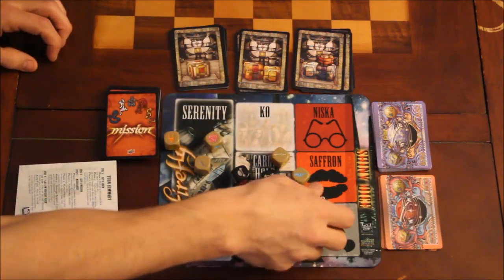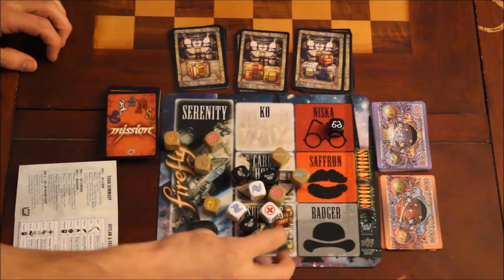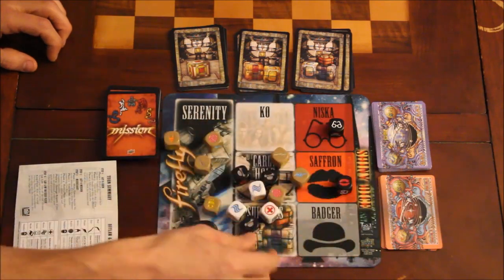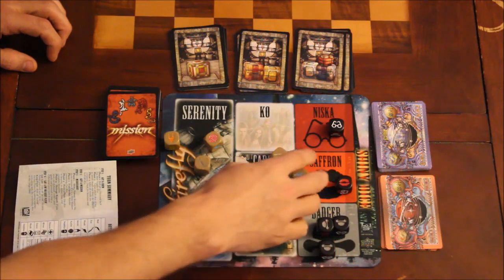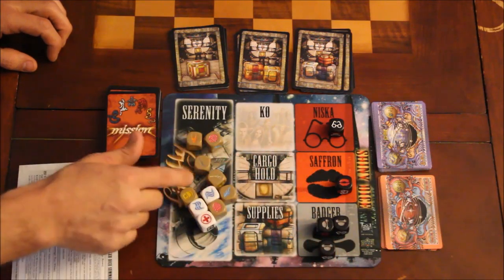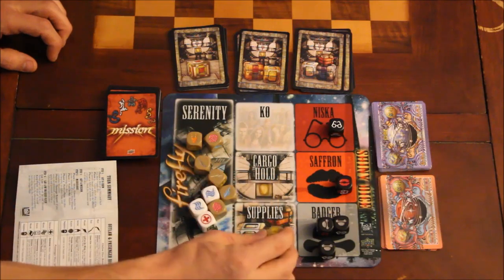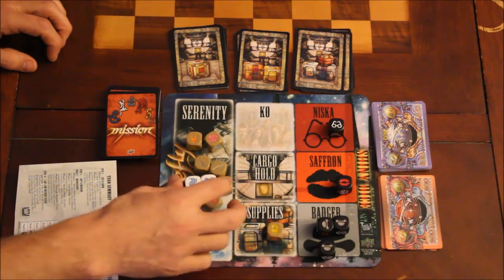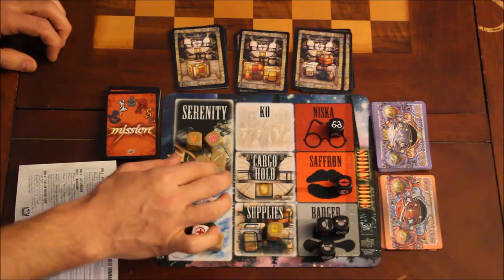Okay, after you do that, you place them on the mat in their appropriate positions. For the foes, you just match your symbol, Niska, Saffron, Badger. Just put them in their boxes, and then all your crew go in Serenity. However, both the brown and the white dice have supply icons on them. If you roll any of those, you put it in the supplies area. The next thing you do is you choose which dice, if any, to re-roll.